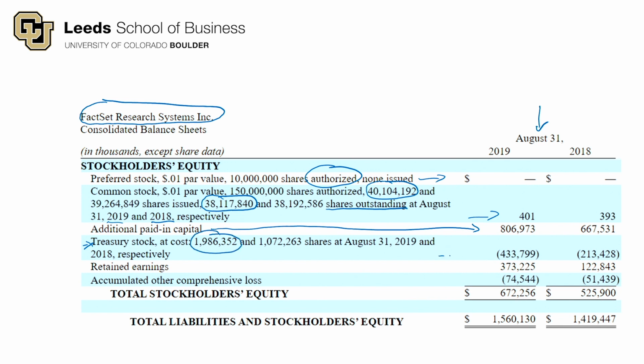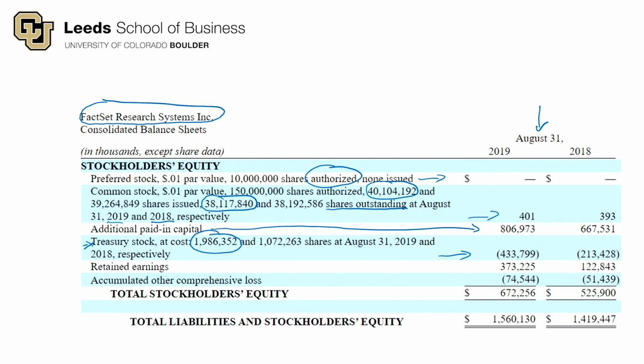And treasury stock, you'll see, has a negative balance in the statement of stockholders' equity. That's because when they buy it back, they pay cash. They credit cash and they debit treasury stock. And when you debit an equity account, that's reducing an equity account. And so this equity account has a negative balance.